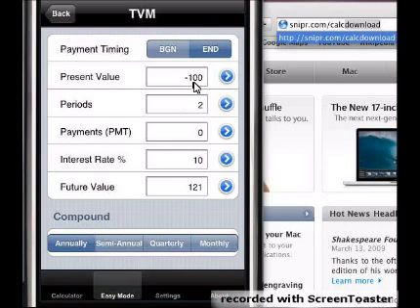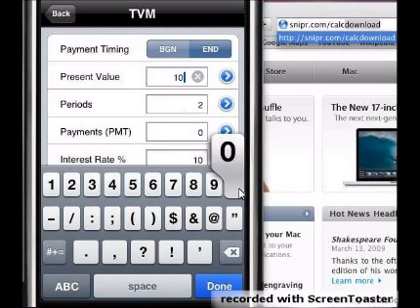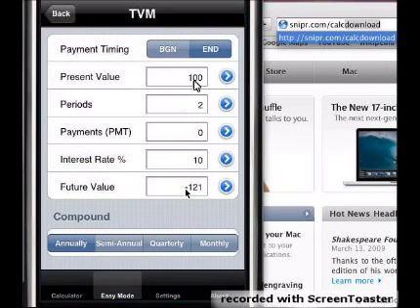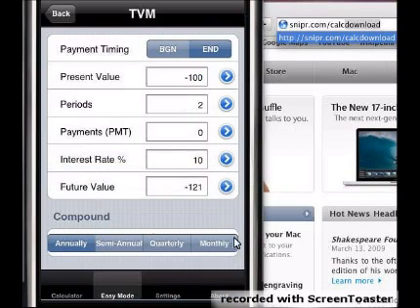The reason for this, if you are familiar with financial calculators, you know that cash flows are represented on a financial calculator with a negative number if you are actually putting money out, what they call outflows, or if you get money in, inflows, they are positive. So since you are putting in $100, it's an outflow, a negative number, and you're going to get an inflow of 121. This is just a formatting convention. You could actually use a positive number and just change the sign, as you will see here. But the right way is to use a negative for all the money that you're putting out.